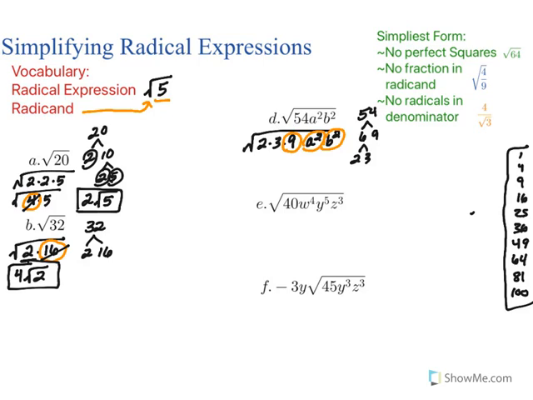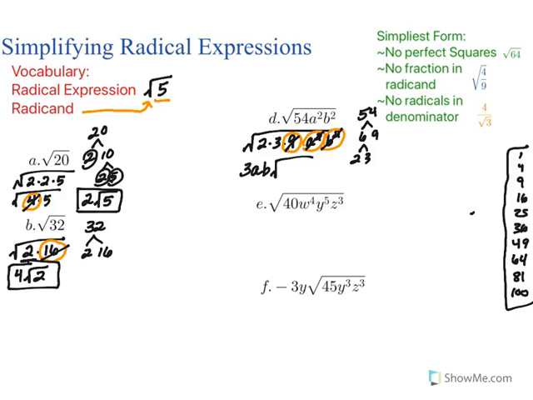So now we're going to take the square root of these. If I take the square root of 9, that becomes 3, and I'm pulling it out from underneath the radical sign, so remember that part. To take the square root of any variable, you're just dividing that exponent in half. So if I divide 2, that gives me 1, so I would have a to the first power, or just a. The square root of b squared would be b, or b to the first power. Same thing that we did for that a.